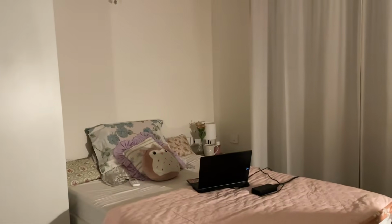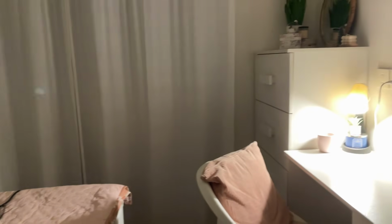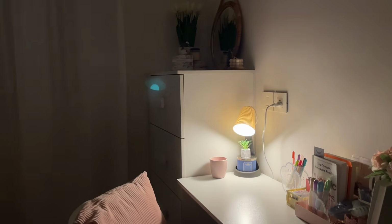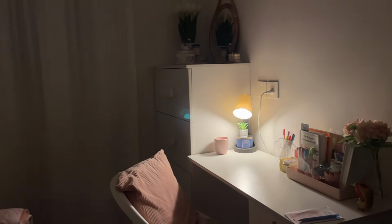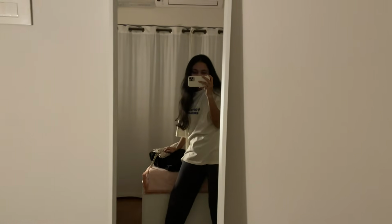Hi, so like I said, I'm gonna show you all how my room looks at night. So let's go. Surely not so clean. I've just put my laptop, but yeah, this is the vibe. This is my lamp from IKEA. I absolutely love how dreamy it makes my room look. But yeah, also I'm holding clothes so you don't have to see it. I just randomly threw them here. So yeah, that's my room's vibe at night.